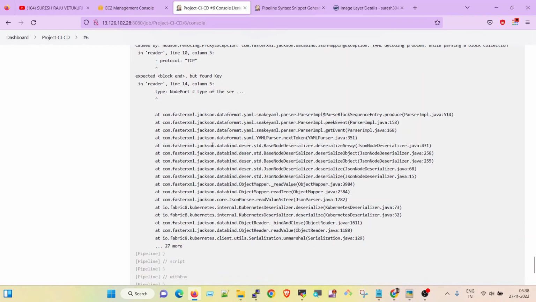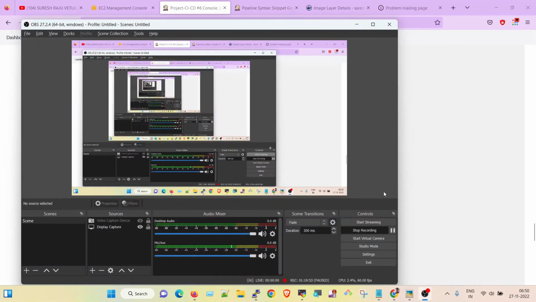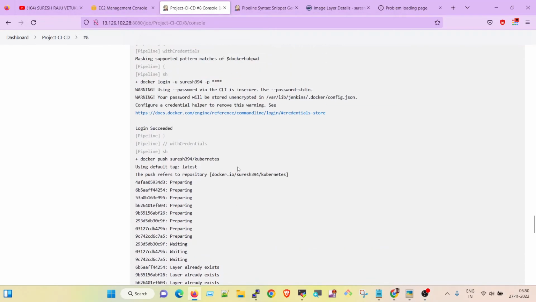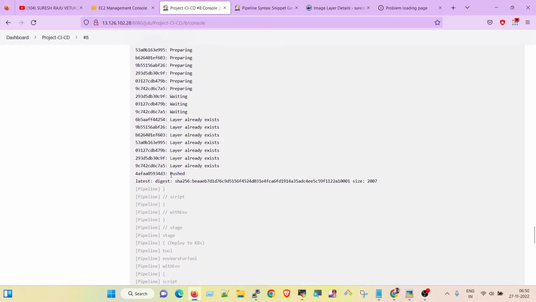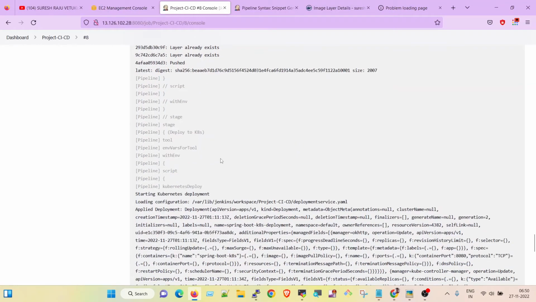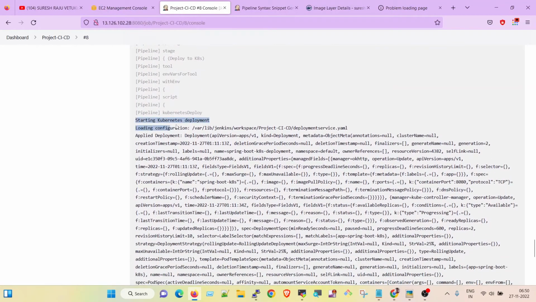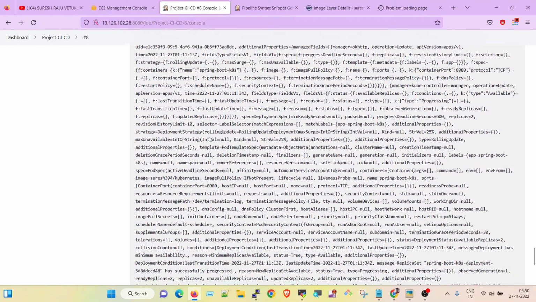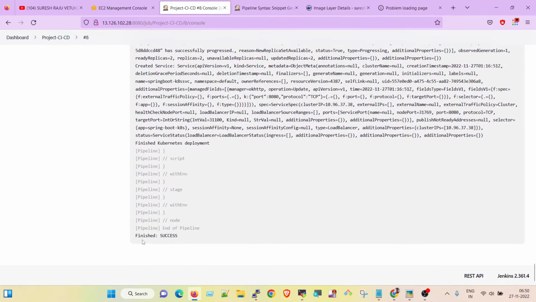Okay, so consider that. Deploy into the Kubernetes cluster, push the image to Docker Hub, and the latest one is starting the Kubernetes deployment. The Kubernetes deployment is done, with a success message. These things are shown in the cluster.